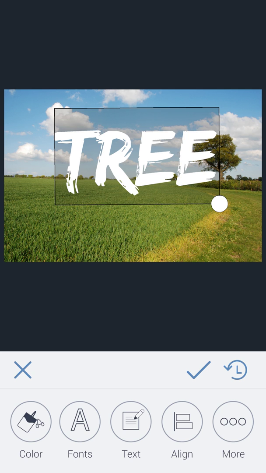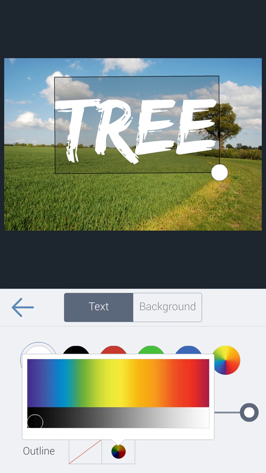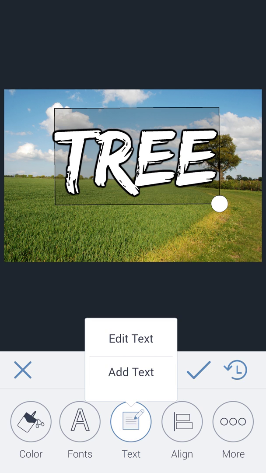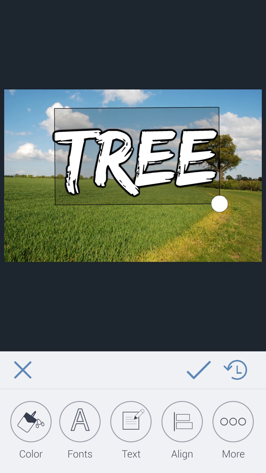Come back. Remember, I want to come back in again, and this time I want to add some text. Sometimes you have to do these twice. That'll do. Come back. I'm just playing now. It's very important to play. I can come back to the text to edit it if I want. I won't. As it's only one word, it doesn't have to be left, right, or centered. It doesn't matter. But with two words, it will change.